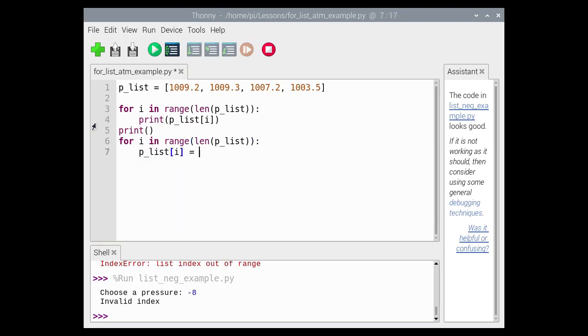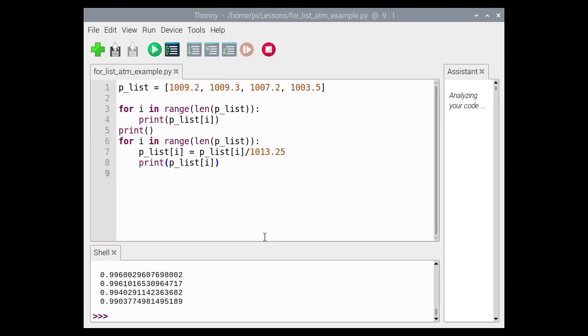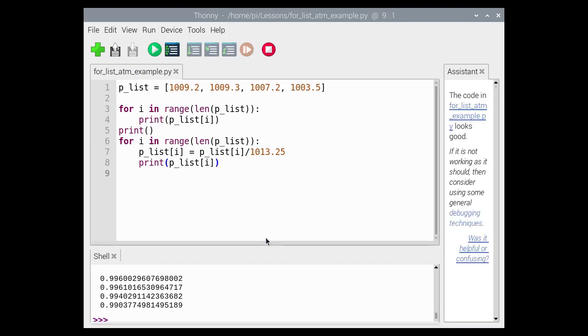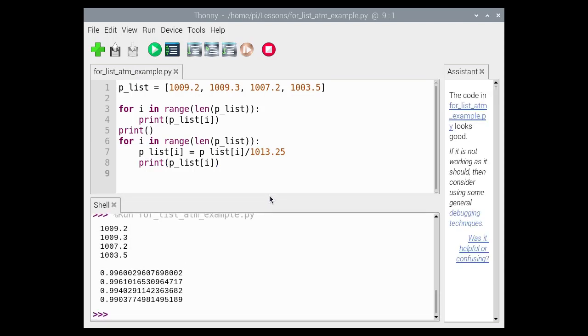And here we'll use an assignment statement to divide the element by 1013.25. And we'll print out the element as well. We'll save the script and run it. The first list is of pressures in millibars, and the second is in atmospheres.